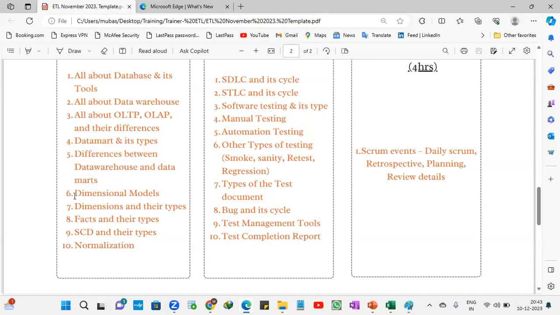We covered the dimensional model and SCD, dimensions and their types, facts and their types, SCD and its types, and normalization. So that's it from the data warehouse concept.